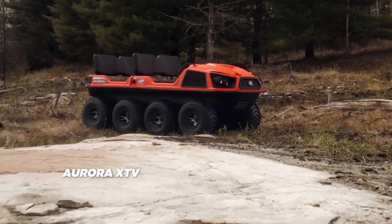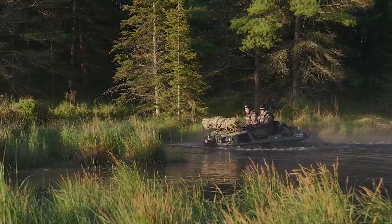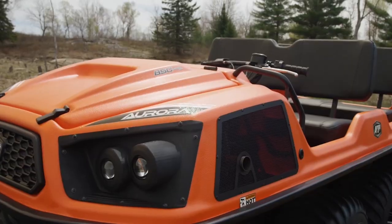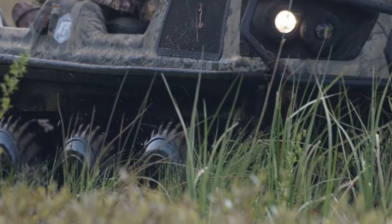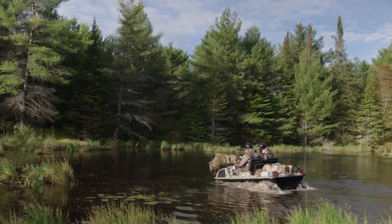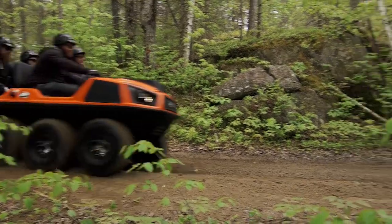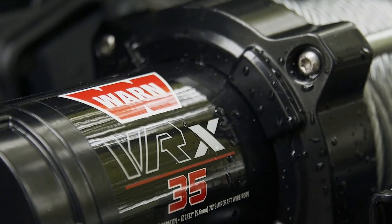The Aurora's powerful 850 EFI and 950 EFI high-performance 4-stroke twin-cylinder overhead valve engines deliver reliable, durable power on both dry land and when you go fully amphibious. With powerful alternator output available in all units, the Aurora models provide an impressive 50 amps for powering accessories like the Warn VRX 35 winch.